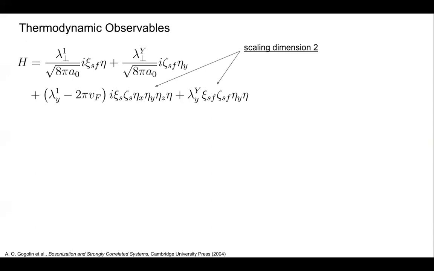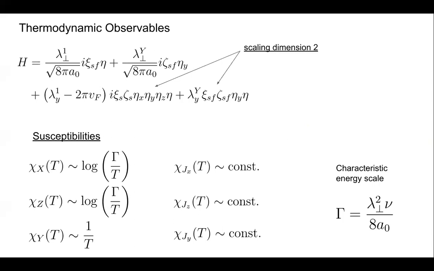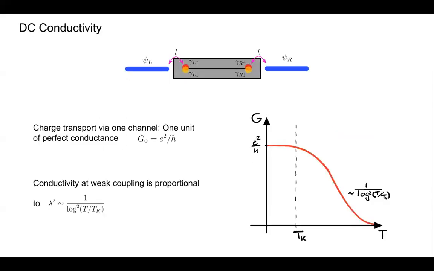Then later on, for the calculation of the observables, of course, we looked at the operators and determined the scaling dimension. And depending on the scaling dimension, you get this dependency, and this was already done for this kind of problems, and I more or less copied from this book. And again, for the susceptibilities, we are on the Toulouse line pretty much, yes. And also for the conductivity, we're sitting on the Toulouse line. But as I said, here we maybe want to look at what is here, so there we would need to take the interactions into account.